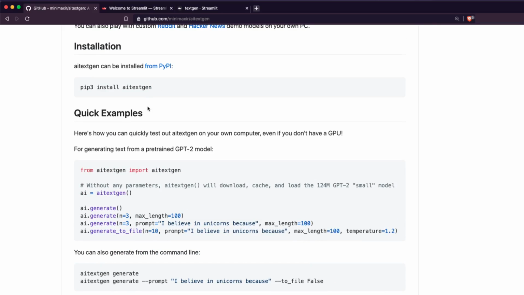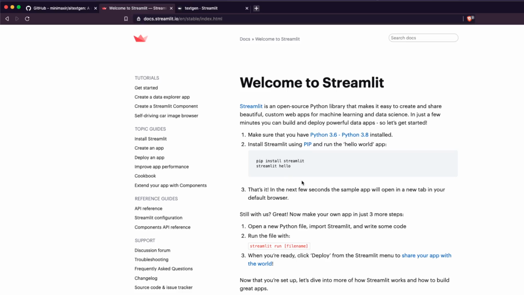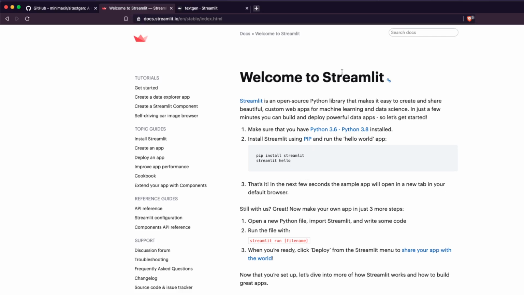We are going to first generate the text, and then we are going to wrap it around a Streamlit application. So we're going to use Streamlit to build the web app finally. If you have not used Streamlit before, I've got a video where we built a pencil sketch creator using Streamlit, so I can link that video below the like button, so you can check it out.